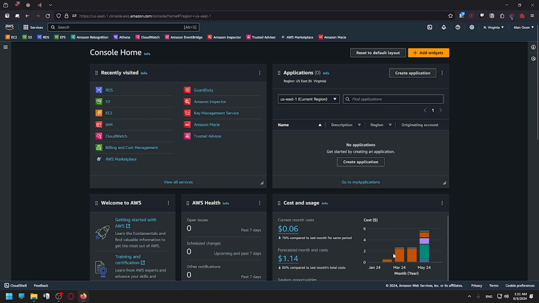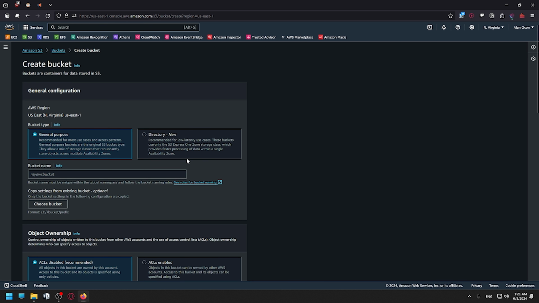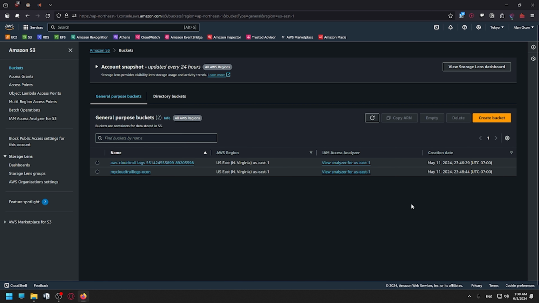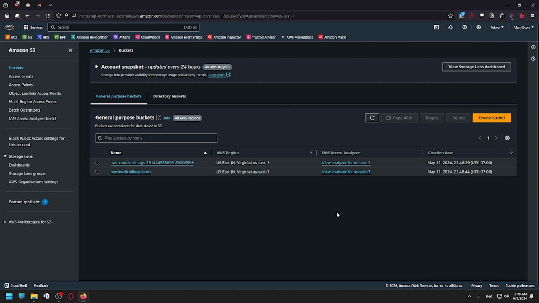Okay, so we start off with a bucket. Go to S3. Okay, we create a bucket. I went to the Tokyo servers because it's on the other side of the world, because we want to see how much delay we get, since we're starting in a far location compared to the US where this is from.